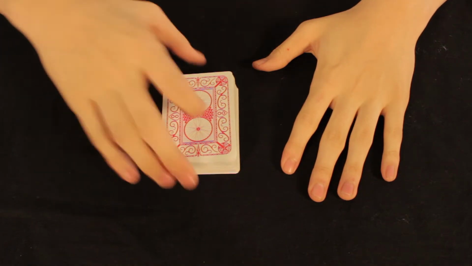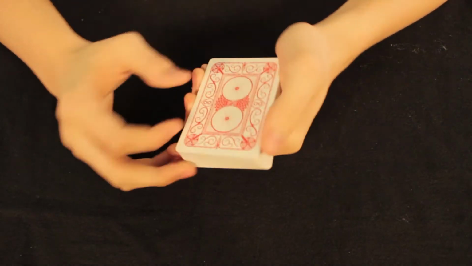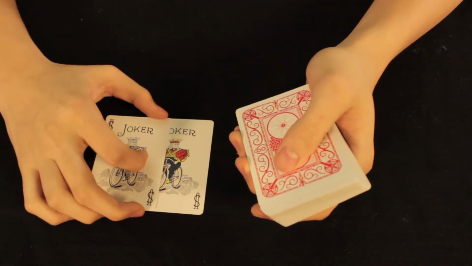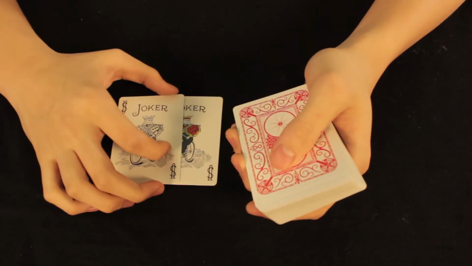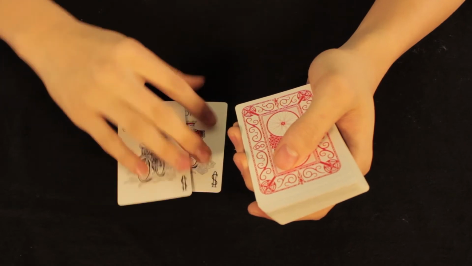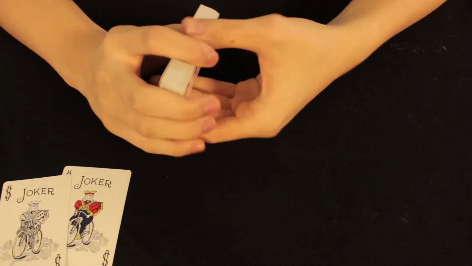So for the next trick, claim that you will need 2 helpers from your audience. I like to use the 2 jokers, but any other 2 of the same identical card will help. Set them aside and begin the trick.